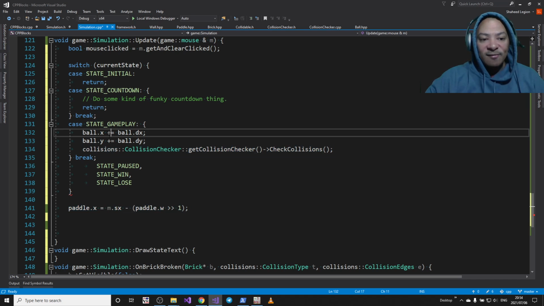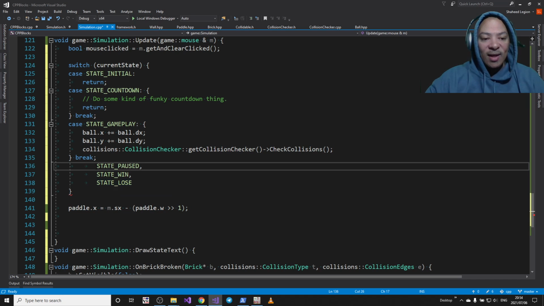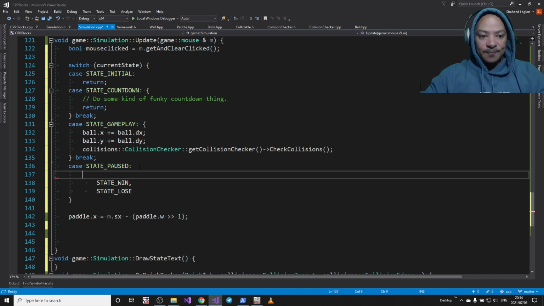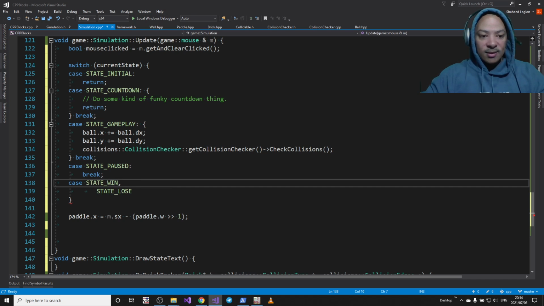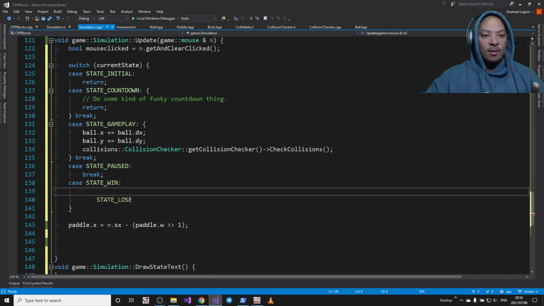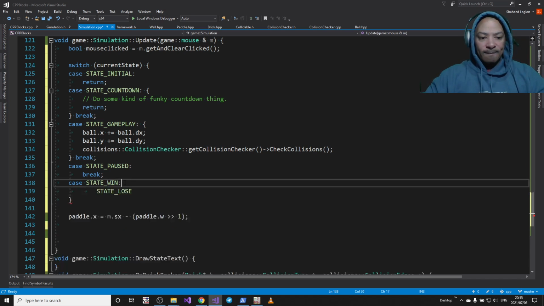And then these subsequent states will actually do whatever they need to do and then break, right? So state win, it will do whatever it needs to do. I think it'll wait for you to click, because it will display something that says, you know, click. If you click, then, that's actually interesting.